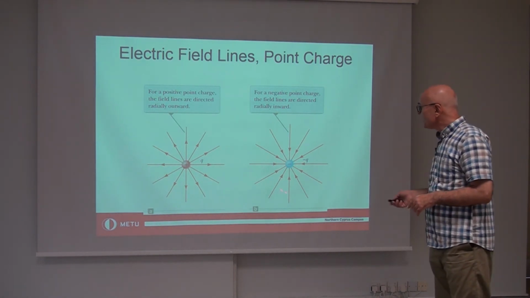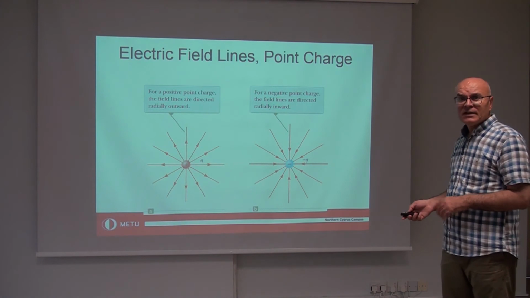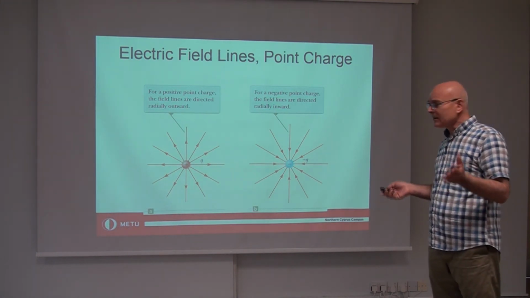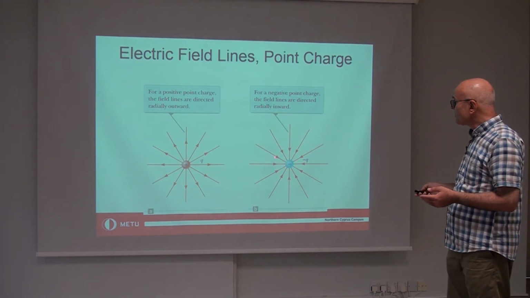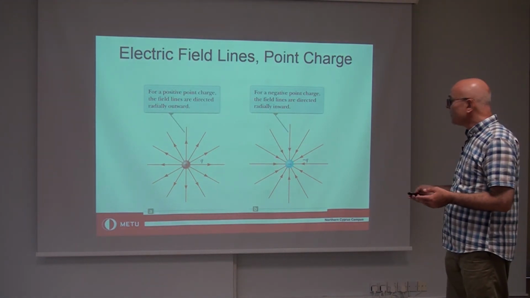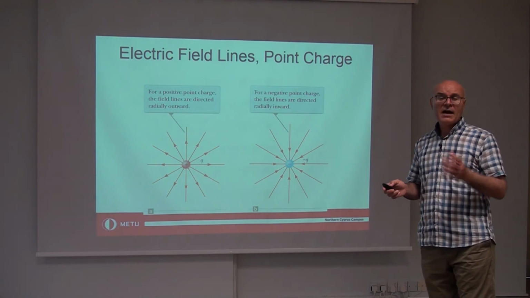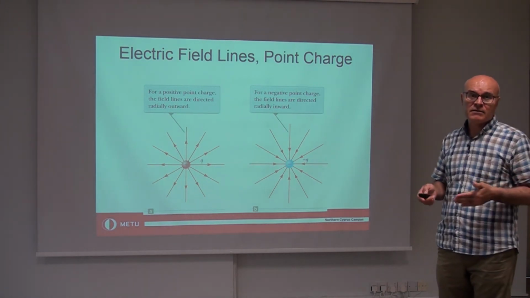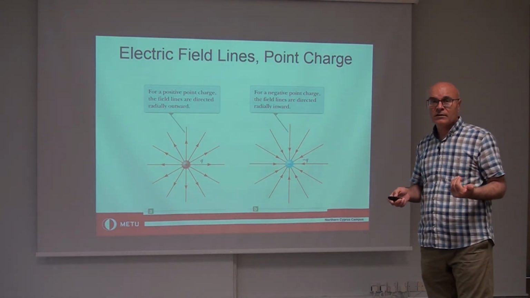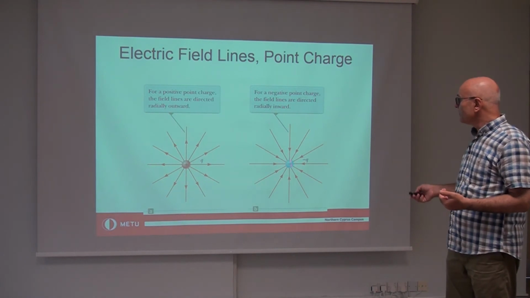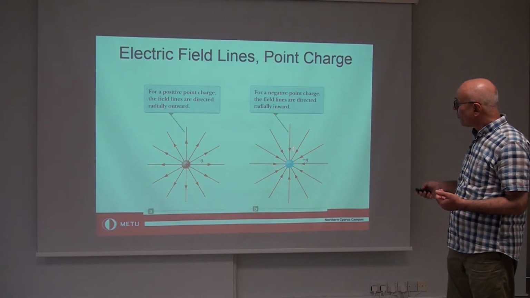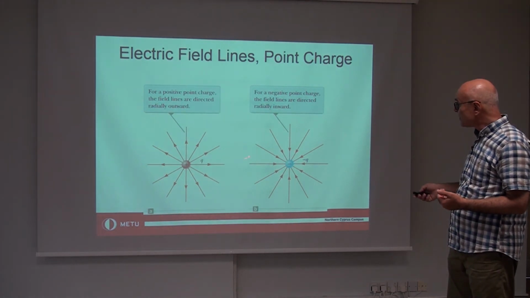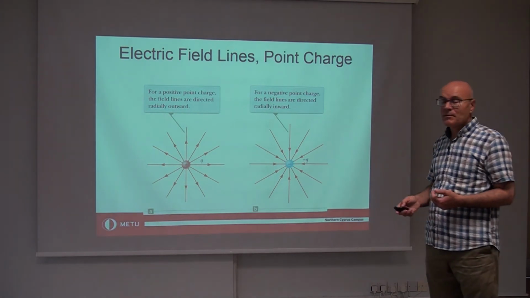Now, if you look at the negative point charge, what we have said applies exactly, except now these lines originate at infinity and terminate at the negative charge, as per our rule. Otherwise, they are, as you can see, radial, and their density drops as you go away from the charge, and this drop happens symmetrically.